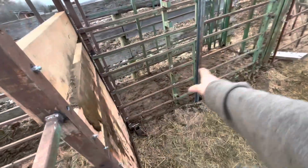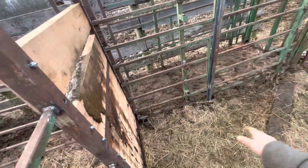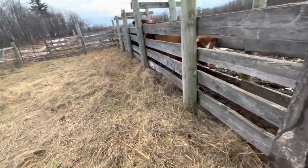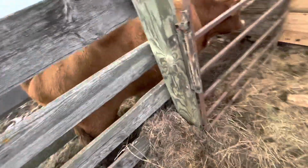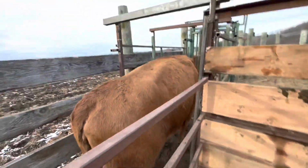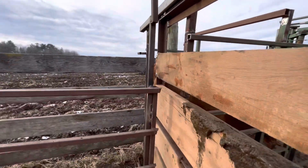A little bit slippery. We should have put slats, kind of, so they don't slip around, but lots of improvements to be made. Next up is Horny. She's got horns. She's the only one with horns. We call her Horny. Come on. They're just really scared about going on there because it's slippery. So they take their time.